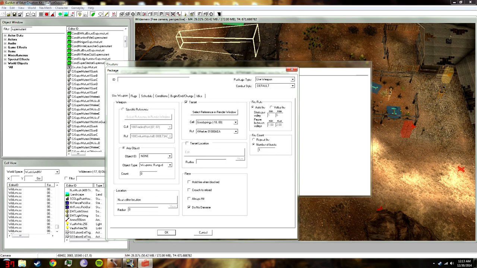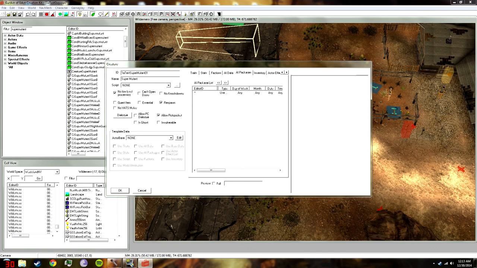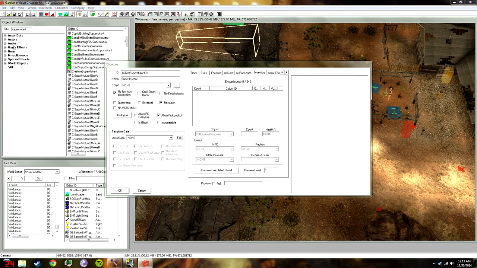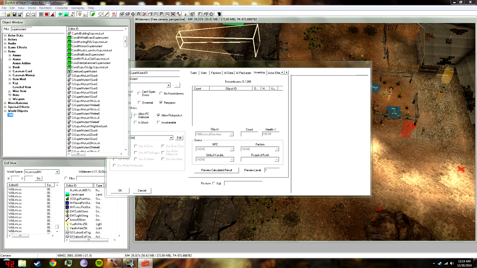And then fire count, number of bursts. If you choose one, they're just going to shoot that whole clip at it and be done. But me, personally, I like to do repeat fire, so you make sure they're constantly trying to shoot that target. So you're going to want to click OK. And that is generally it for the Super Mutant. Except you're going to probably add a gun or something into it.